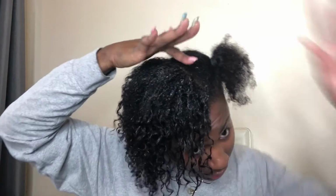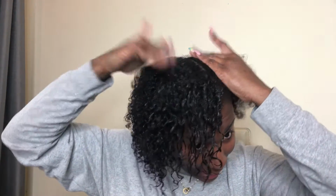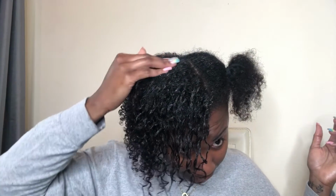Finally done with this side of my hair. And I am really, really liking the after effect, if you will. I think the curls are very defined. The only issue I have is that my head is caked up with gel for one, which I mean is not that bad, but I can kind of see little spots in my hair where it's kind of like caked up with the gel.